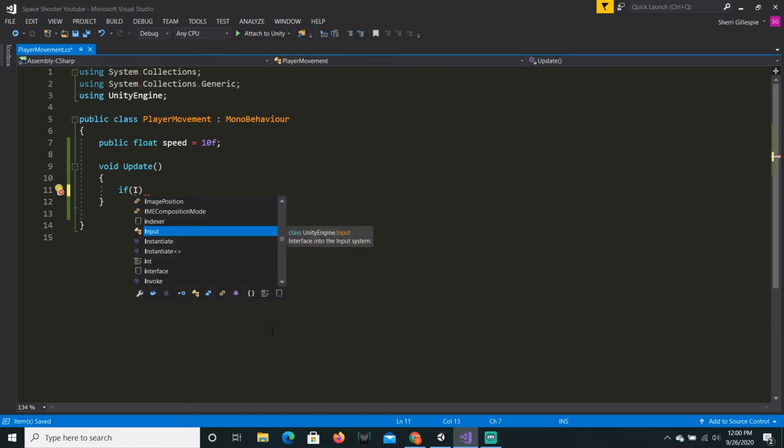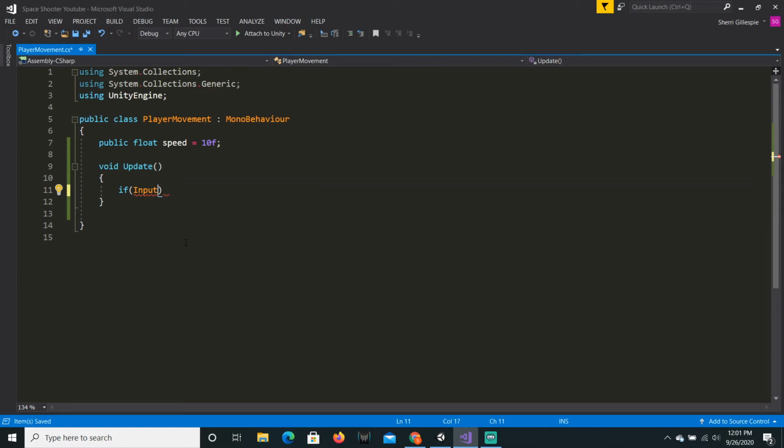Visual Studio has an autocomplete. So if you just write IN, it will show all of these things that you could write. There are two ways of making it autocomplete. One is just pressing enter. The other one is to double click on it. Okay, so we can just say if Input.GetKeyRaw. The difference between GetKey and GetKeyRaw: GetKey is when Unity tries to smooth out the movement, so it comes to a sliding stop. But GetKeyRaw is more snappy, so it stops immediately after you let go of that key.